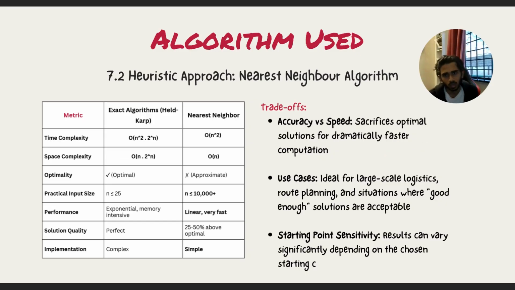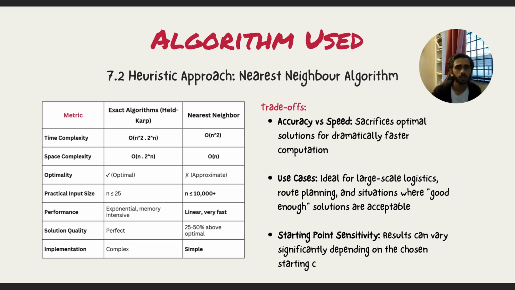So to compare them both, Held-Karp and nearest neighbor, the time complexity for both is almost similar because it's multiplied by 2 raised to n. The space complexity is more in the Held-Karp algorithm, and less in nearest neighbor. But Held-Karp is more optimal because it provides the best route, but it takes more time. As for the nearest neighbor, it's good for large data sets because it's really fast, but it might not provide the best route, but it should provide a route close enough to the best route.